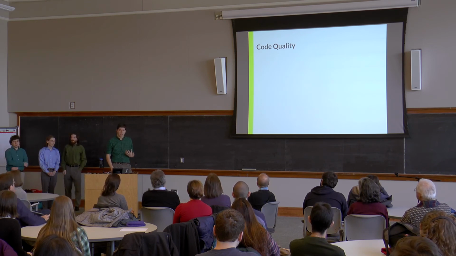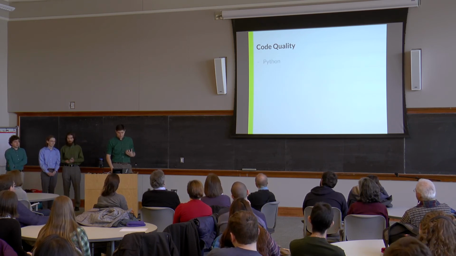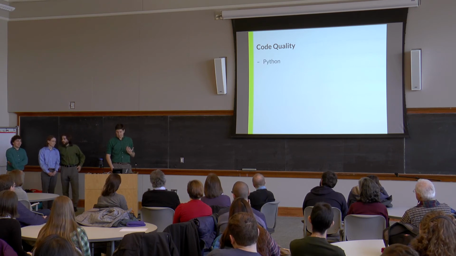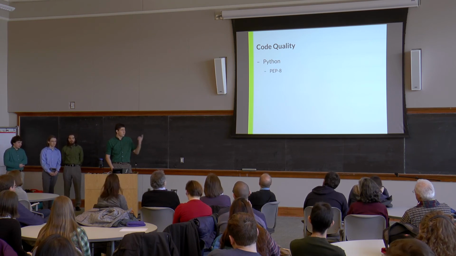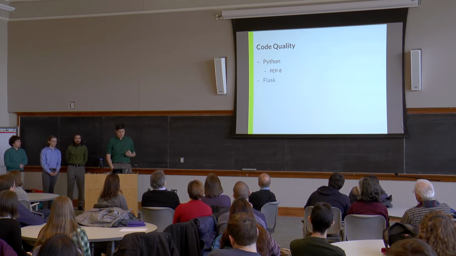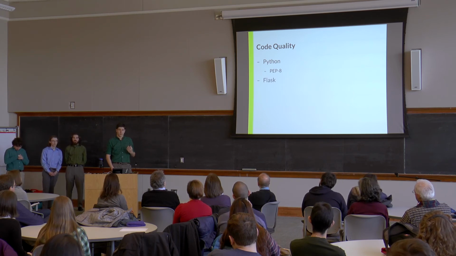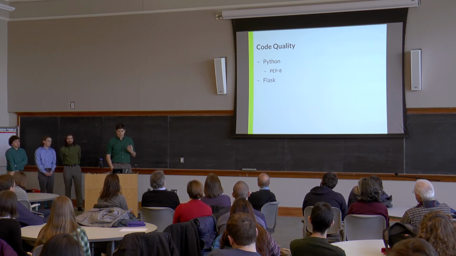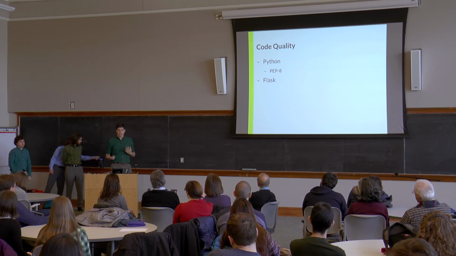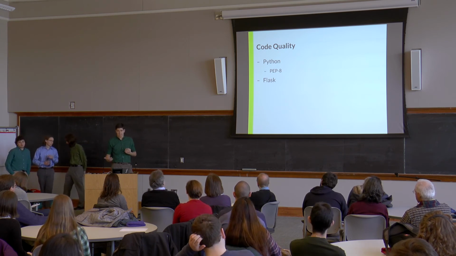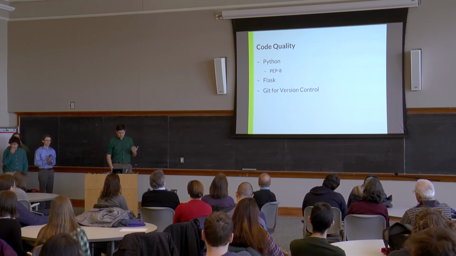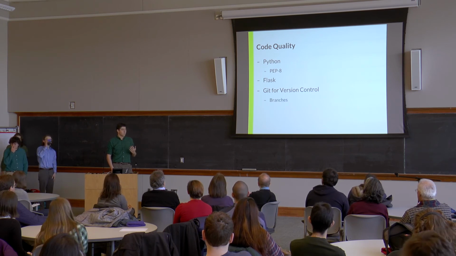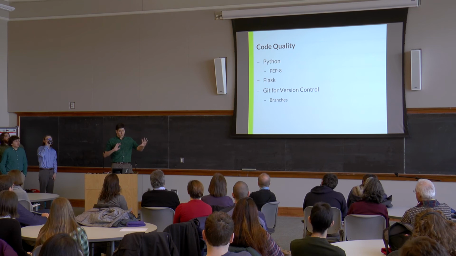Code quality was kind of a big emphasis for us. And the way we ensured this was by choosing Python, which is a language with a very strong best practice, defined by PEP 8. And we chose the Flask web framework for our server, which is very extensible and modular, and as Ken went into at great depth, that's something we wanted to have for PAL as well. And we chose Git for version control for a lot of reasons, but the biggest would be branches. They allow you to work on your part of the code without messing anybody else up.